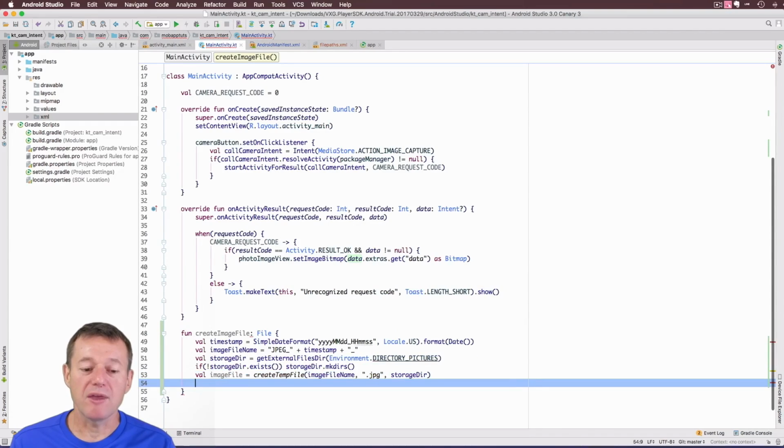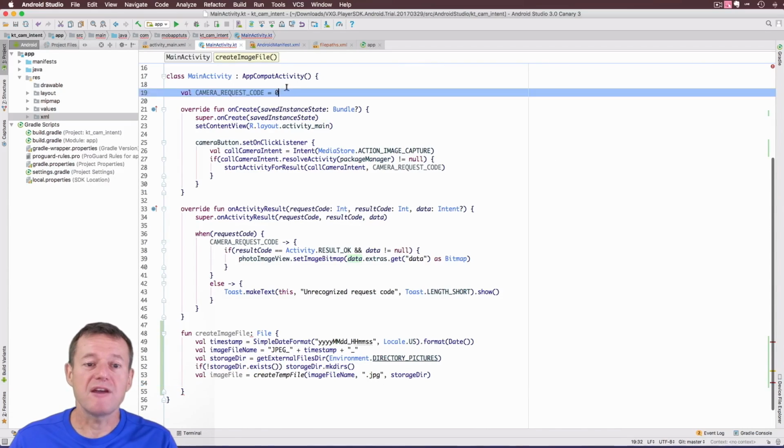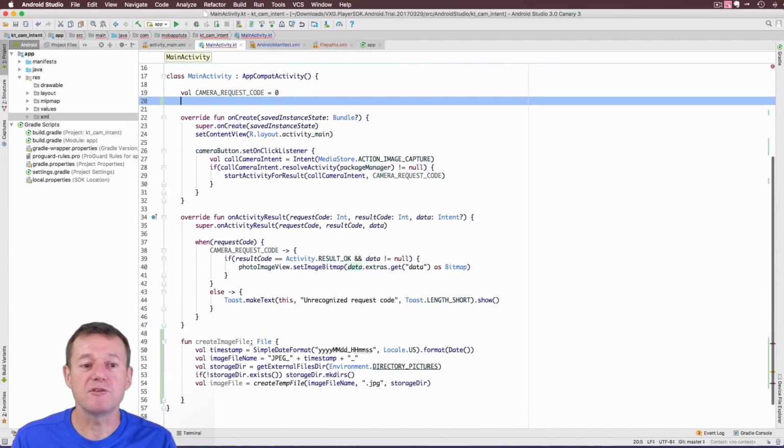Okay, now that we've got the image file, I want to actually get the path for that image file and put it into an activity member so we can reuse it for another method. So we're going to create a value here. Now, one thing to note is I won't be able to initialize this variable when I create it because I won't know the value. It gets created all the time. So this is going to be a writable value and it's going to be initialized a bit later. So we've got the lateinit we can use to initialize at a later stage.